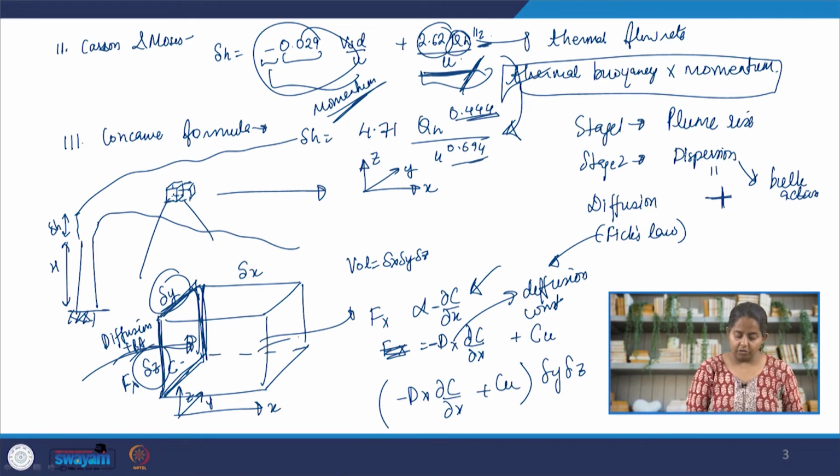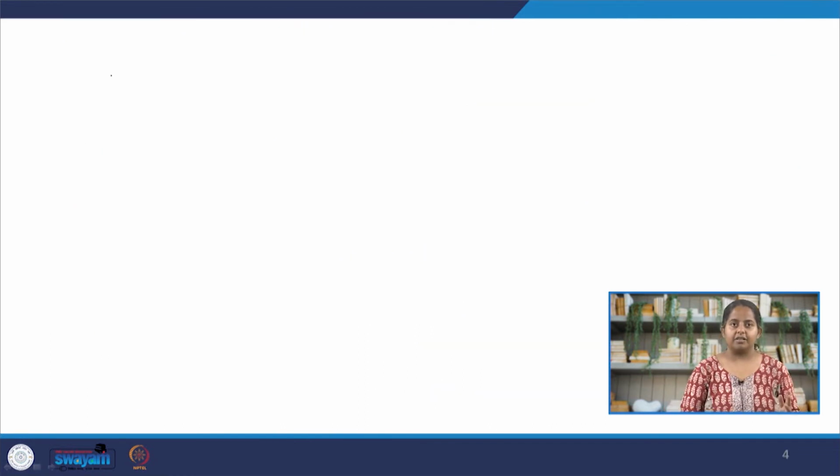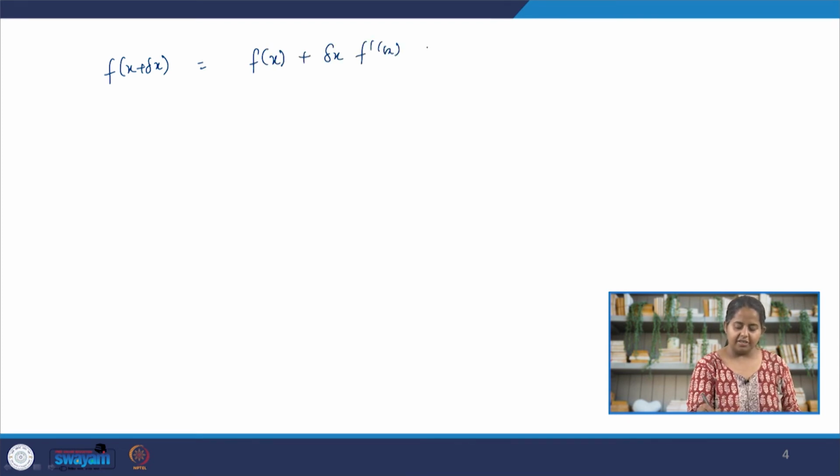Now there is a mass going out also in x direction. So let us say the net mass coming in here is nx, due to diffusion, and then due to diffusion here will be nx plus del x. Now we need to find out nx plus del x. Now this is where it gets slightly tricky. To find nx plus del x, we are going to use Taylor's theorem. So let us look at how that works. Taylor's theorem tells us that if we know Fx, then Fx plus del x can be easily estimated using Taylor's expansion of Fx plus del x, which is Fx plus del x f dash x, and then some higher order terms.